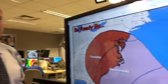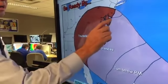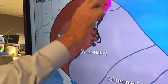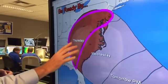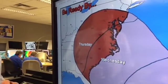So preparedness is everything. We have time, and really what we've been talking about is the arrival of tropical storm force winds. We really like people to realize that that's the time you need to be done, because it's just too dangerous to go outside. So by Wednesday, this area here, you need to be done with your planning. Further inland, by Thursday, you notice this area, we're talking West Virginia, where you can get some of these winds, also into eastern Tennessee. You need to have all your planning done by Thursday.